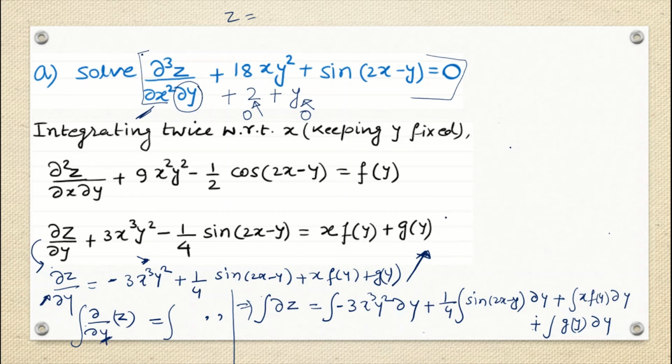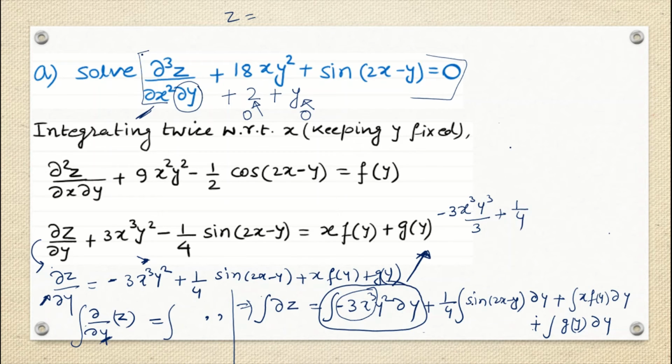Right hand side is minus 3 I have taken outside in this term. If you focus on this term, this is nothing but minus 3 times x cube. X cube is also constant. X is constant with respect to y if I'm finding the integration with respect to y. So this is nothing but y² ∂y, because this complete constant I have taken outside. So this is nothing but integration of y² ∂y. That means y³/3. Okay, plus, and then the arbitrary function I will write at the end.